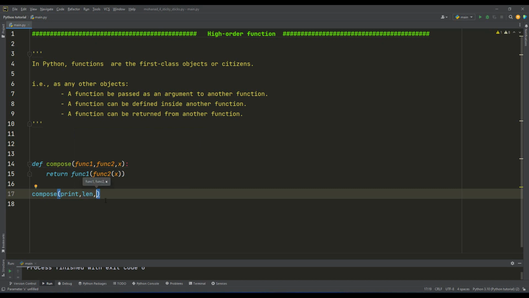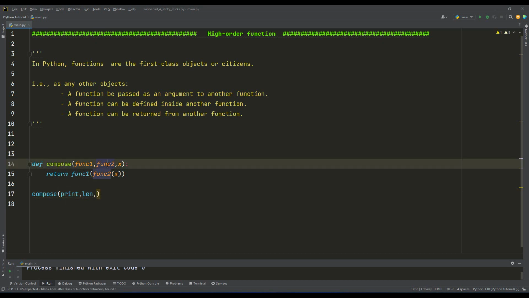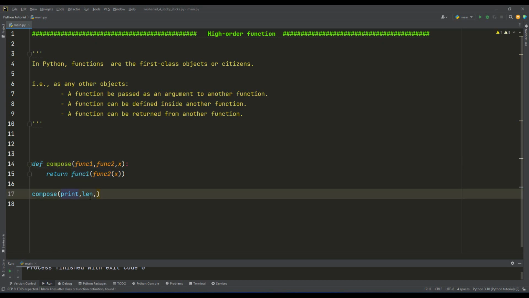So these are the two functions corresponding to these parameters, and here in the form of arguments is the length of my name, the length of Muhammad. How many characters? len is a built-in function, and print is a built-in function.